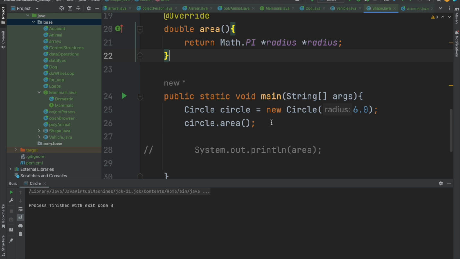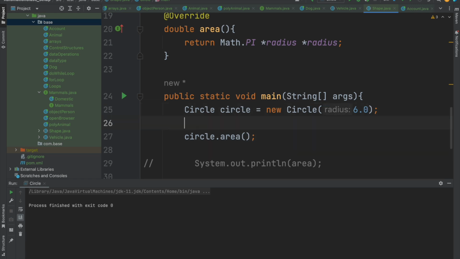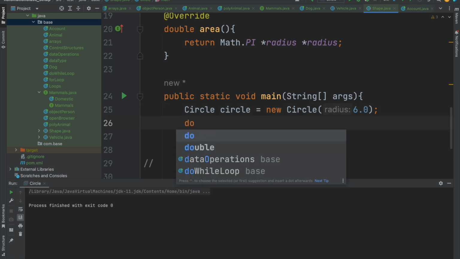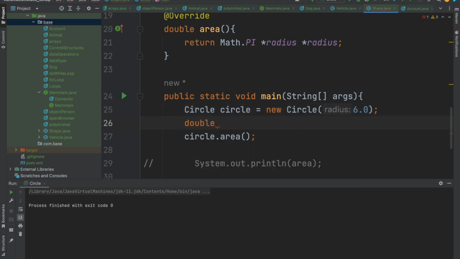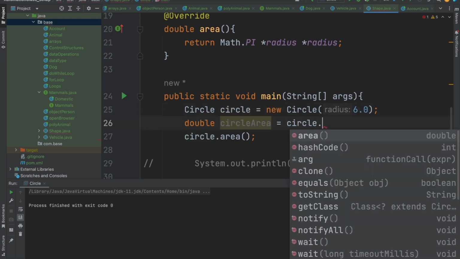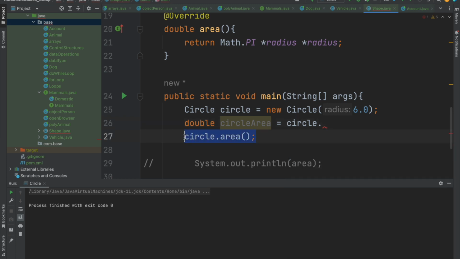So another thing I can do here before coming out to say my circle area, there is something I've omitted here. I can say double circle area, call it circle area, and say equals this circle dot area, equals to this one.